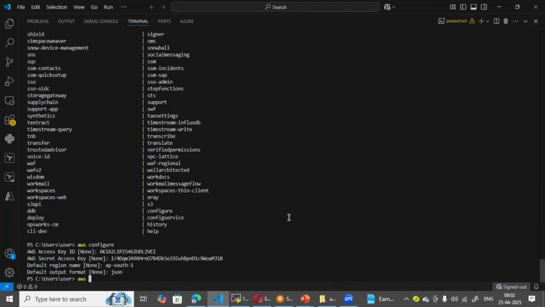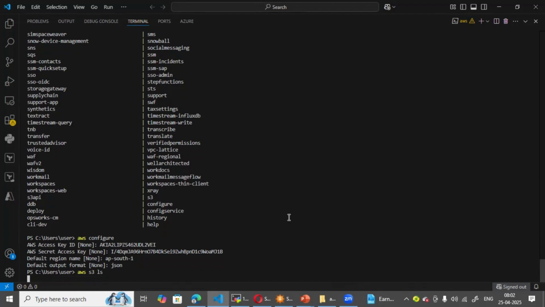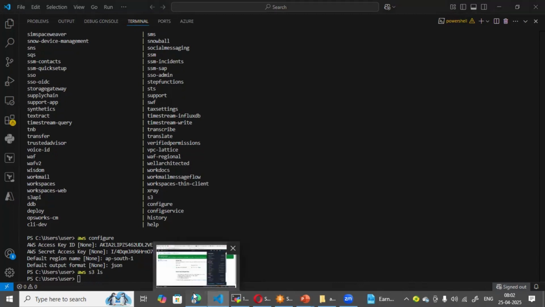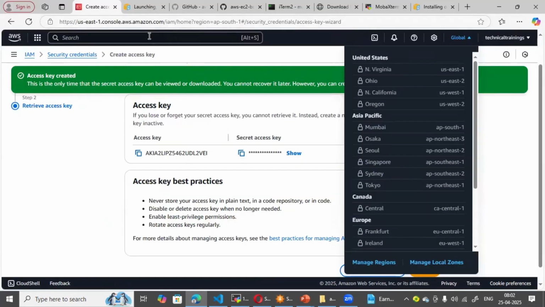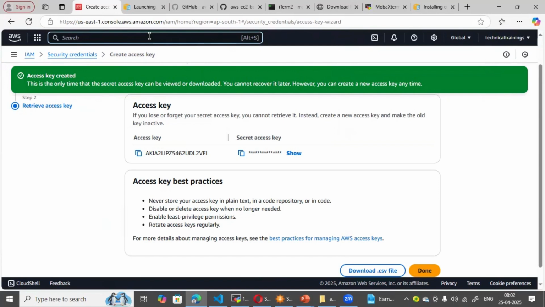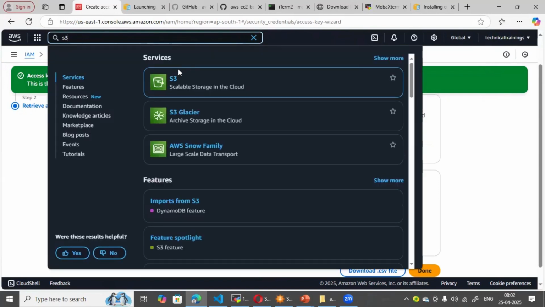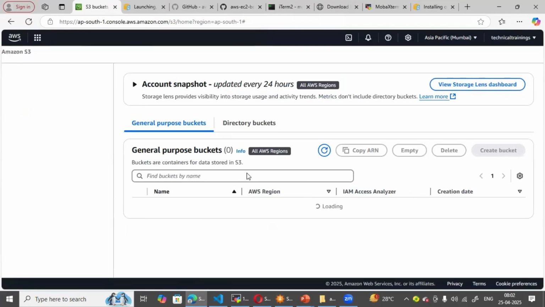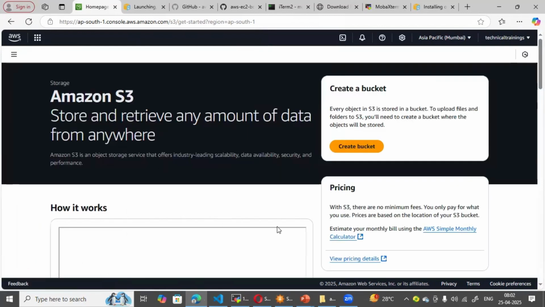A sample command which I'm going to execute is aws s3 ls, which will display all the S3 buckets. See, as of now, there is no S3 bucket perhaps, and there is a reason it's not showing anything for me. So now if I come here and check for my S3 resource, I'll just type S3 and look for the S3 bucket. Let's see if it's opening and it says nothing is there, right? It says nothing is there.